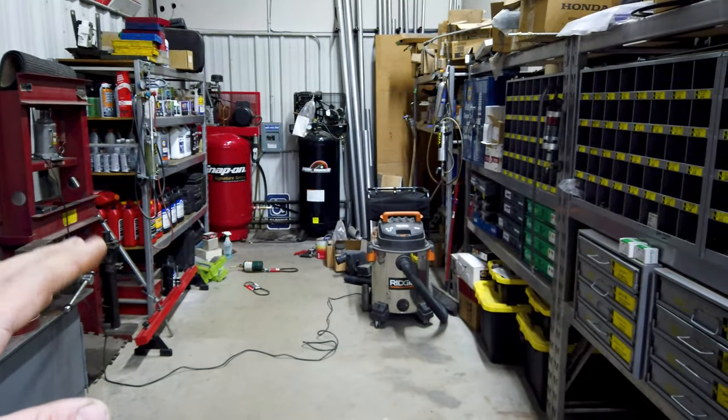Hot tank has a rotisserie in it with pressure nozzles all around — that washes most of our parts. We use aluminum-safe cleaner; it does a pretty good job. It's not as caustic and doesn't clean steel as well as the harsher stuff, but it's better to have the aluminum-safe cleaner so we can put everything in including plastics. Outside this bay door I have another drive-on rack. So we have four big 12x12 doors and the one on the back wall is a little bit smaller.